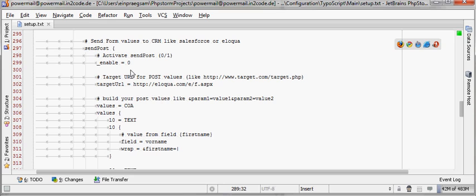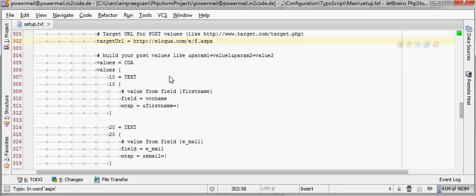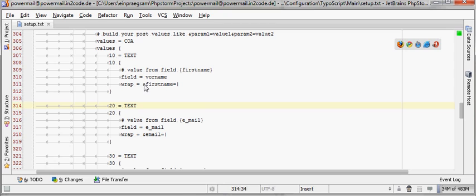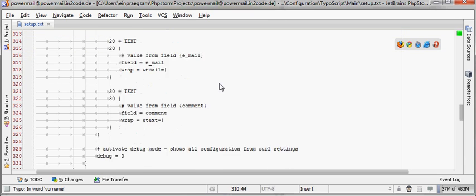The part send post is maybe interesting if you want to send your Powermail mails to a CRM. Maybe you know Salesforce or any other marketing automation tool like Eloqua or so. You can send them via the method post, with fields like first name, last name, email, and so on. And these tools will store it and create leads and so on. You can do it like this. Just say where to send the values, and just do some settings, and first name is this field, and the values will be sent automatically.